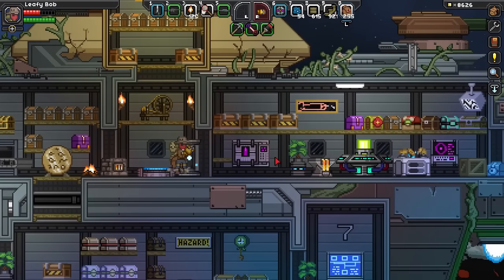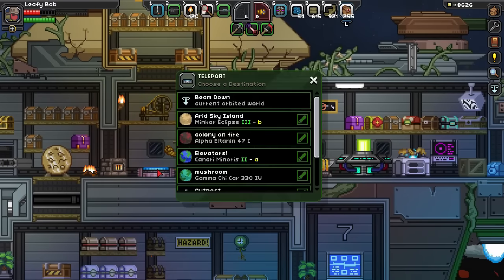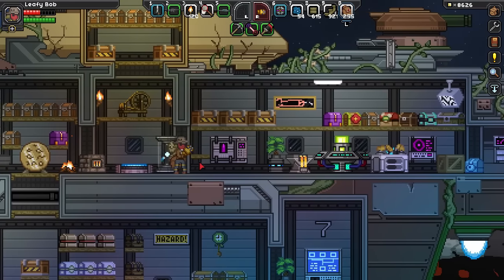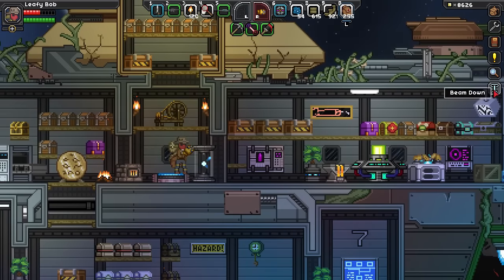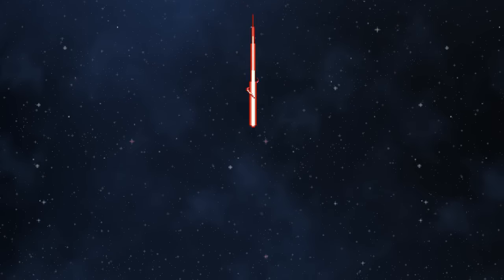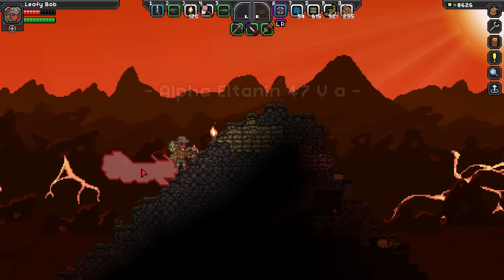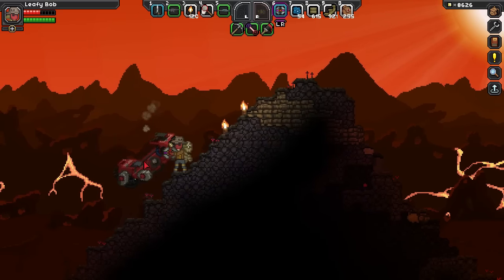Let's actually start trying to build this colony anyway. Oh, I haven't named the flag. Oh, that's annoying. You have to name the flag before you're allowed to teleport to it. Okay, that's fine. It wasn't too far away from the start area, was it? What we'll do is we'll put down this, and we'll do it the quick way.